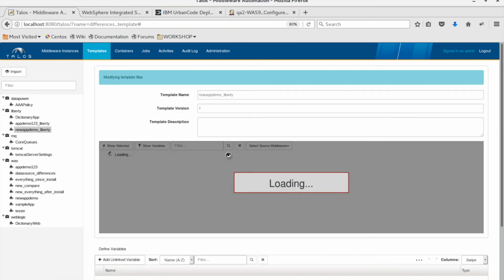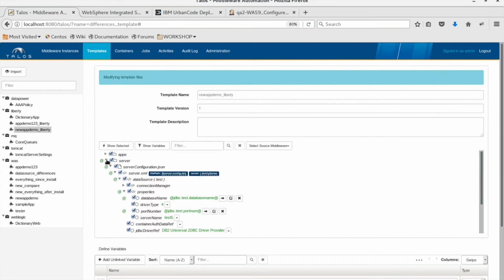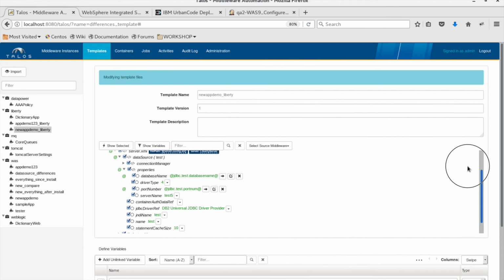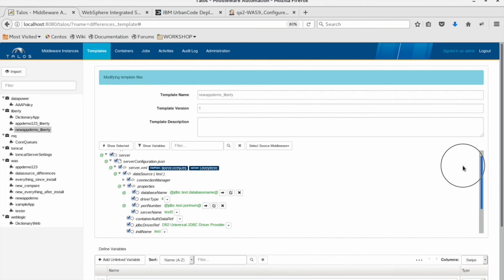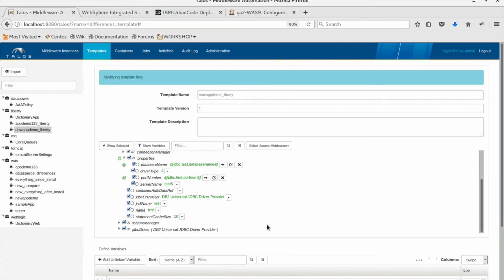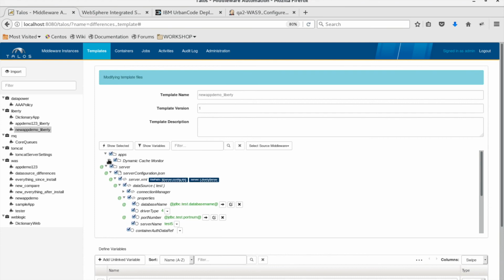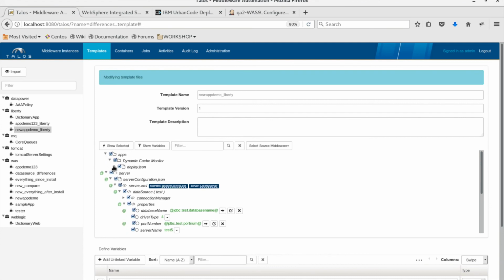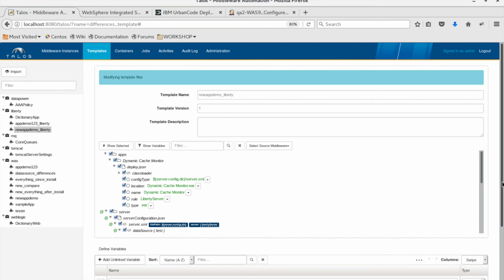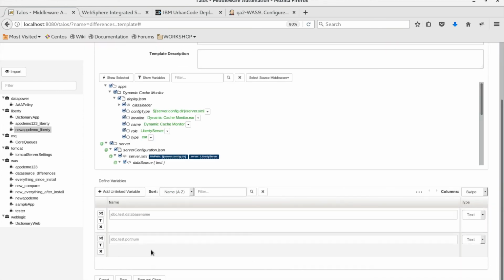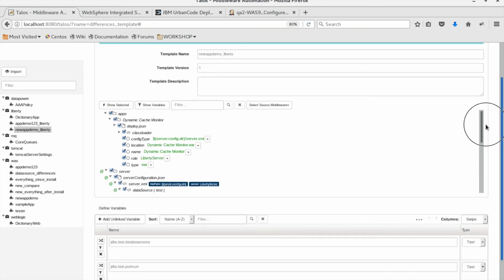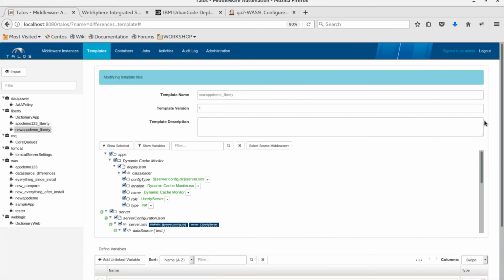If I hit edit on this template, it's the same two elements, but you'll notice that it's laid out a little bit differently. In this case, it's in Liberty, so everything's under the application, this server XML in this case. My data source is a little bit different looking. He's down here because the way it's arranged, obviously within Liberty, is different than WebSphere. So it created a slightly different looking template, but an appropriate template, and it preserved all the variability components down here and so forth.